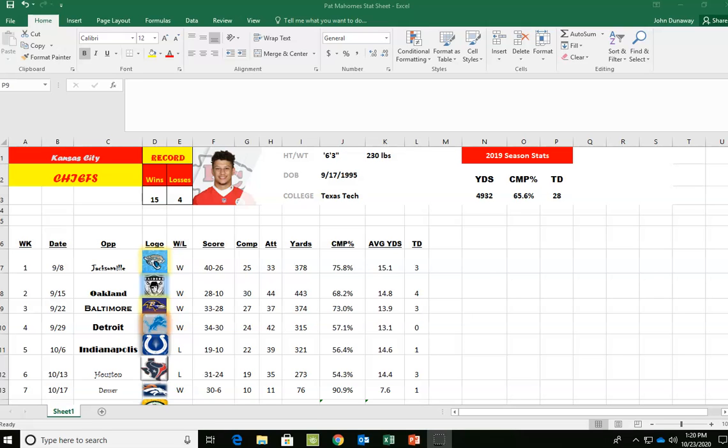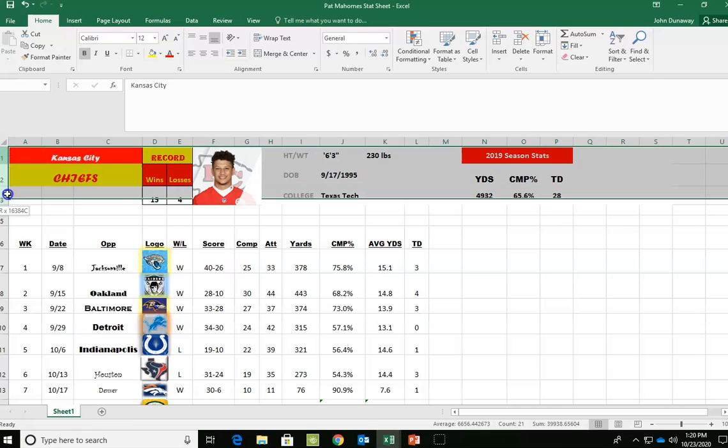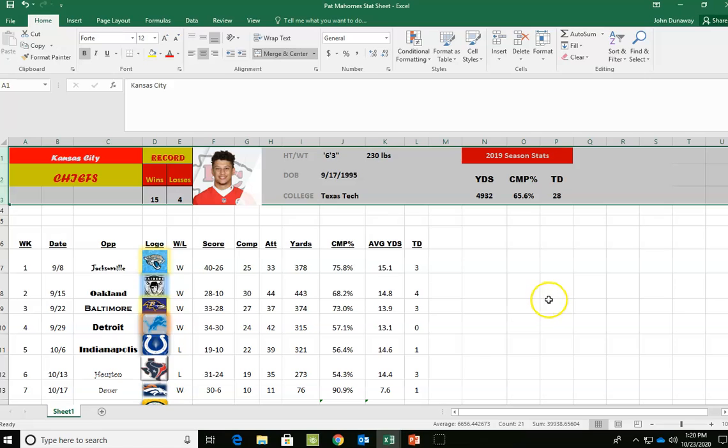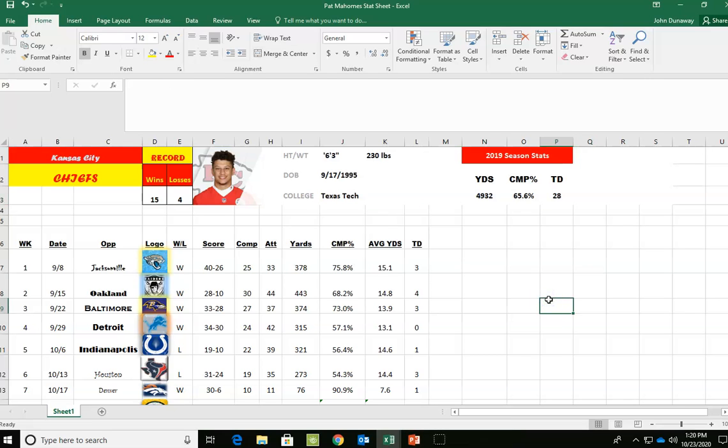If you are at this point, you should have something similar to what you see on my screen right now. You should have completed all of the postseason stats, all of the season stats, and through the part 7 video, you should have done some formatting in rows 1, 2, and 3, and you're trying to make it look something like a spreadsheet that you might see on the internet, which is kind of what we're going for. So we have this really interesting situation. These are all the stats for last year.